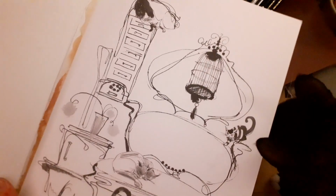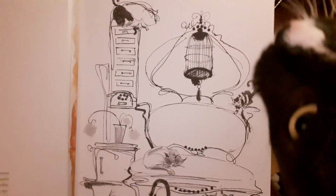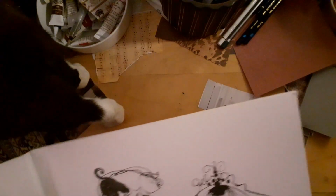Sergey, yes, hello, hi, hey, how's it going? No, you can't step on the book when it's not lying flat. I mean, come on, have some respect.